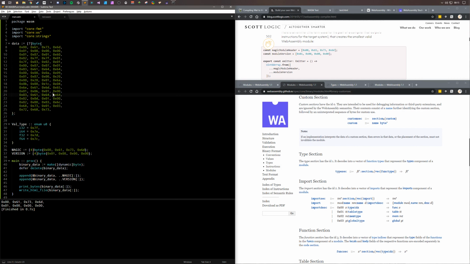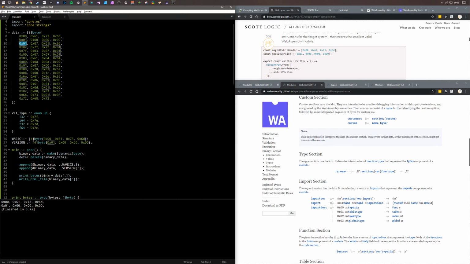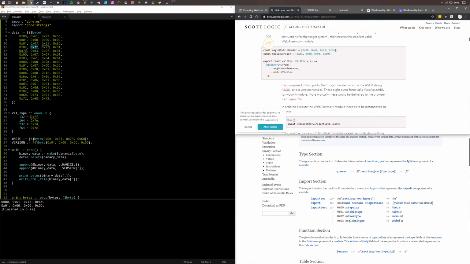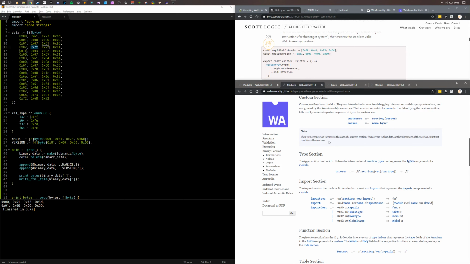What does all this mean? I guess this thing here is the beginning of another section, isn't it? Like you have a 0, 1, does something. Like this 7F, I can see 7Fs everywhere, and that opcode is the I32. I also know from WebAssembly that numbers are encoded in little endian base 128. So that means that the first bit tells you if there's another digit coming, and the next 7 bits is actually the digit. So theoretically, you have to have 2 bytes to encode a single byte, which is actually not that bad, really.